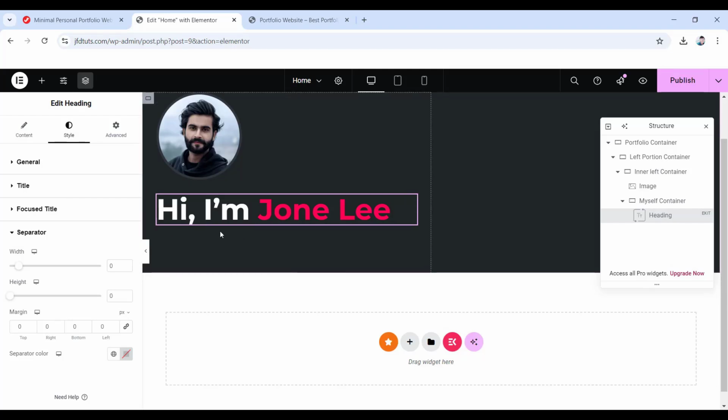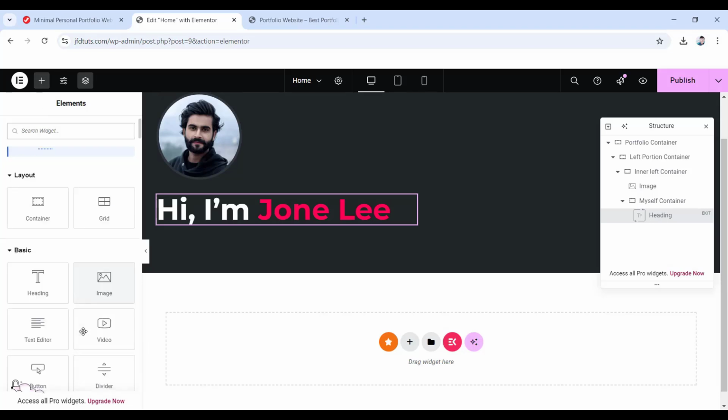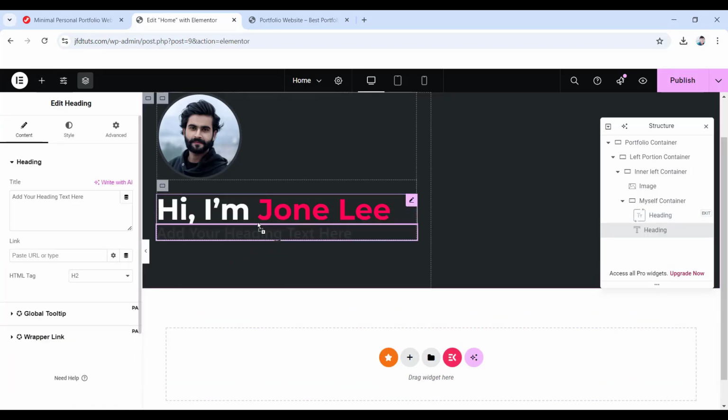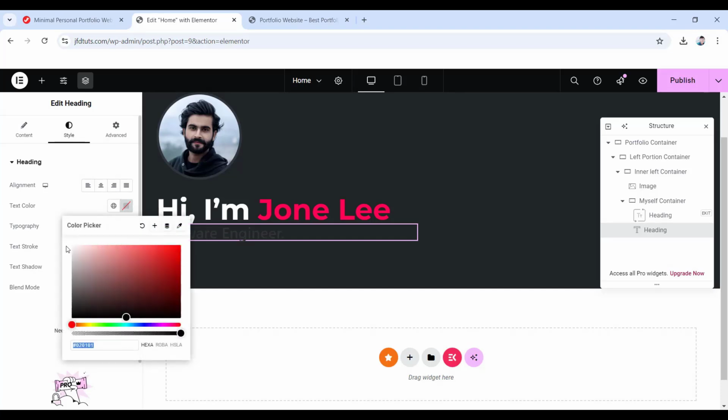Now under this, let's add another heading. So for this part, we don't really need to highlight any specific part. So just go to this plus icon and then from here, just drag this normal heading under here. Now I'm again going to put a dummy title in this field. Then go to its Style tab and let's make its text color white as well. Then go back.